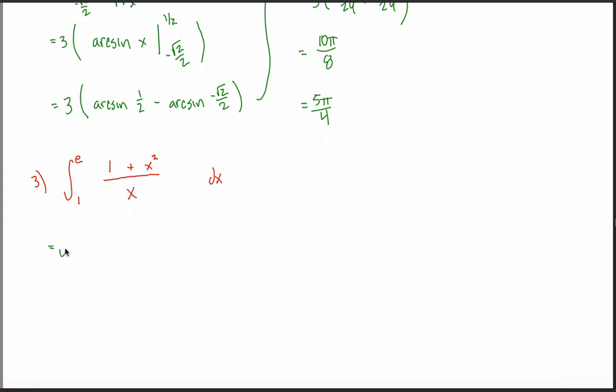What I'm saying is this is the integral from 1 to e of, anytime you have a sum of things divided by x, you can rewrite that as the sum of each of the things individually divided by whatever the denominator is, x in this case. Right? And if you have a hard time going from here to here, remember that if I started you out in this case, you'd be like, well, you got a common denominator. So all you got to do is add up the numerators and write that all over your common denominator.